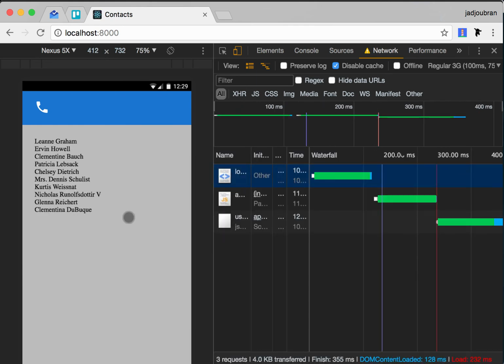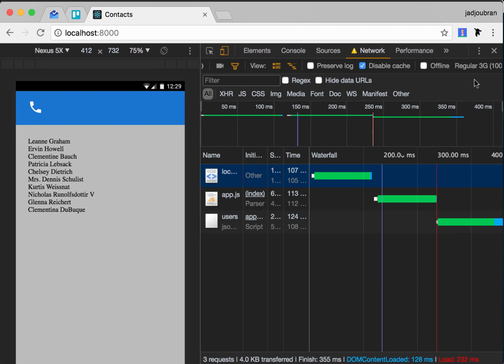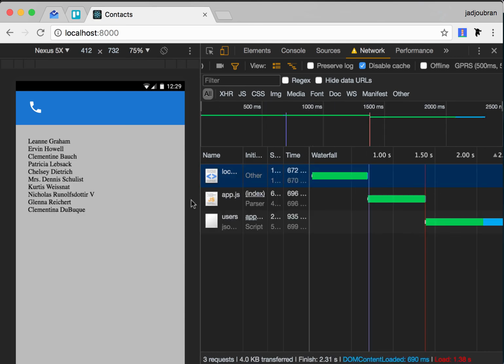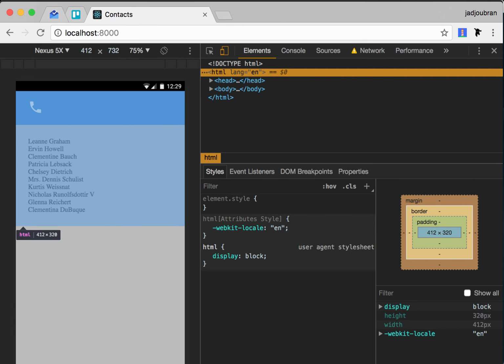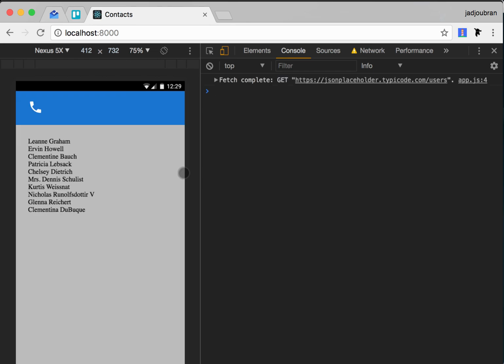You can barely see it because I'm on a very fast Wi-Fi, and we're basically only loading, let me show you here, 1.3 kilobytes for the index, 600 bytes for the JavaScript, that's nothing, and 2 kilobytes from the network. So we're dealing with small amounts of data, and that's not really a real life scenario. That's why in that case, I would go down to GPRS because I really want to simulate a slow network. So let's refresh, and that's it, it's working now. Let's one more time remove all of these. Refresh, and that's how you see the app shell, the loader, and then you see the content. And don't forget that for the loading, you'll probably have a spinner.